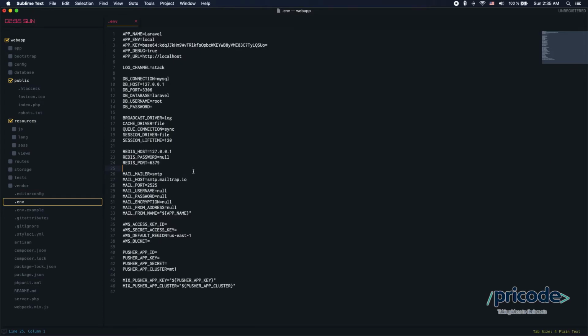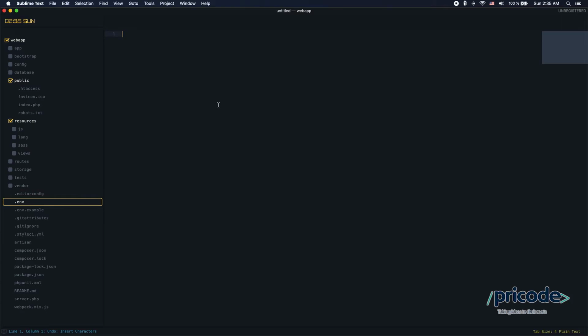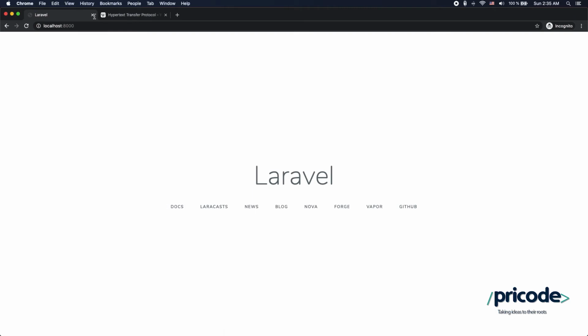So regarding the routes, any web application has a route. So what is the route? This is the main application domain, and any route is how the framework is going to handle a request.